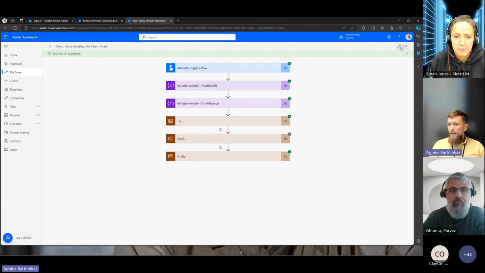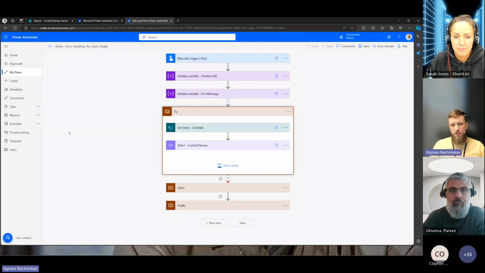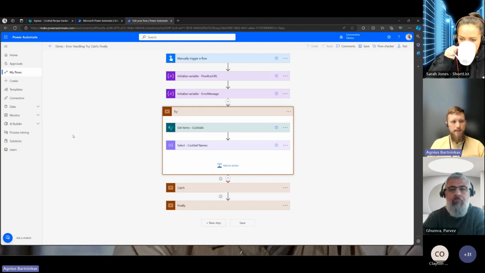Now, this is okay-ish, but I personally do not like this approach. And there are a few reasons for that. First of all, I haven't personally found that many cases where I would actually want to continue regardless of an error. Actually, I haven't found any cases like that in the past. I assume some of you may have found some, but I haven't. It just doesn't make sense. In most cases, I would want different steps to be taken depending on whether there was an error or not, or just stop if there is an error.